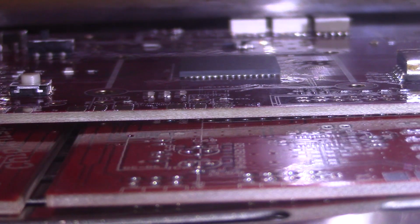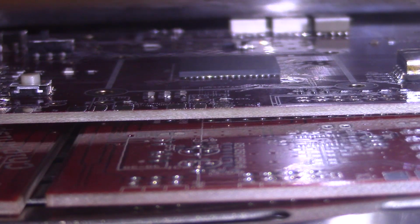So there we've peaked. Often I use this profile for lead-free. It looks like the BGA is potentially reflowing now. Any luck? And it's going to start to drop off.